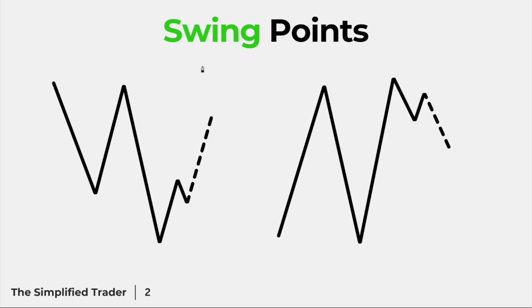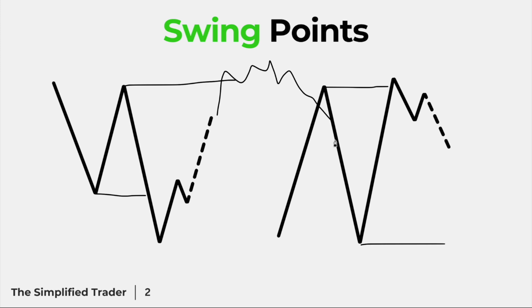But what I want you to do is go to your higher time frame. That can be the daily, weekly, 4-hour, can be the monthly, and I want you to mark out all of the swing points you see on price action. And so remember, reversals occur at highs and lows. So if we trade above a range, we can anticipate prices to go back. If we trade below a range, we can anticipate a reversal back into the range.